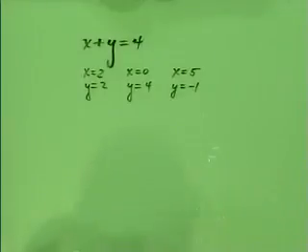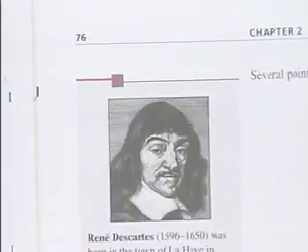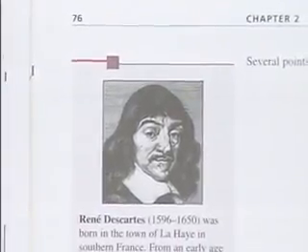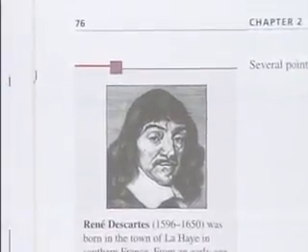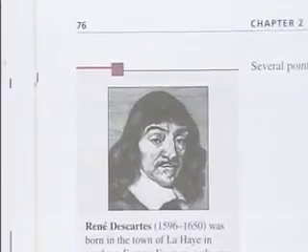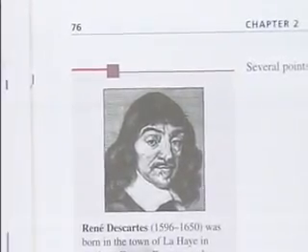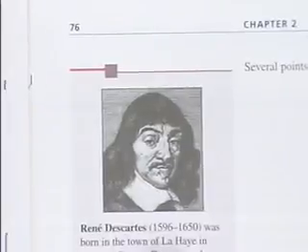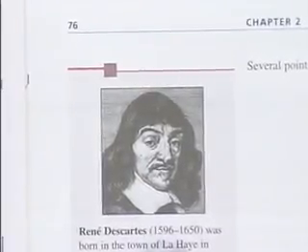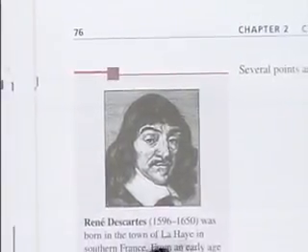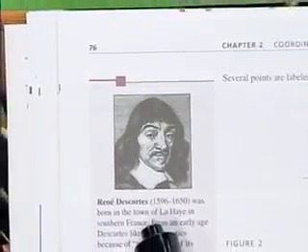Well, along comes this guy named René Descartes. As a matter of fact, we have a picture of him in the book we're using right now. He was born in 1596, and he died in 1650. He was French, and you know, back in those days, his name was probably spelled D-E-S, and then a separate word, C-A-R-T-E-S. So it was like two words, and since then it's been combined into one.